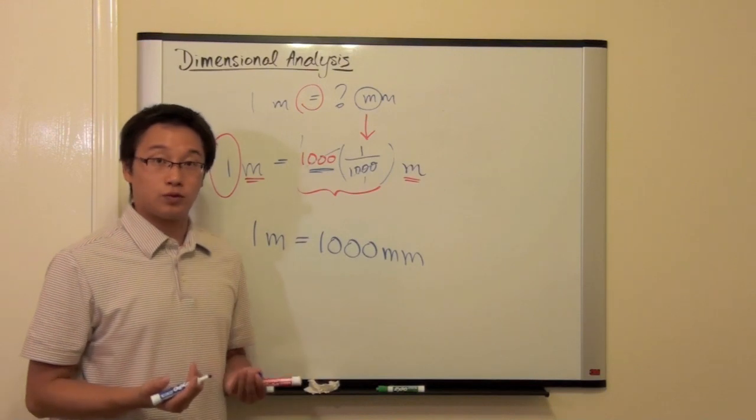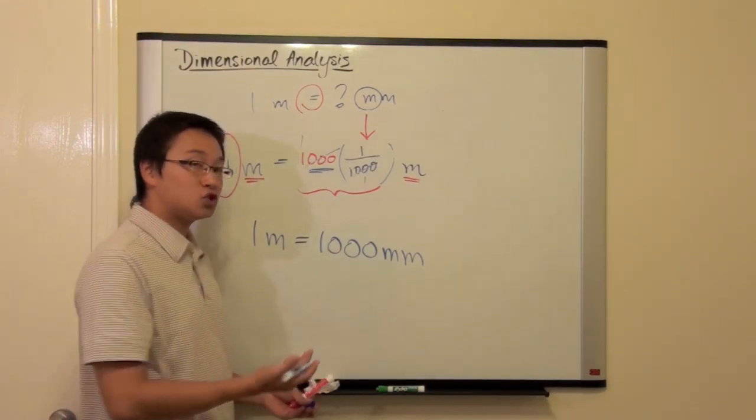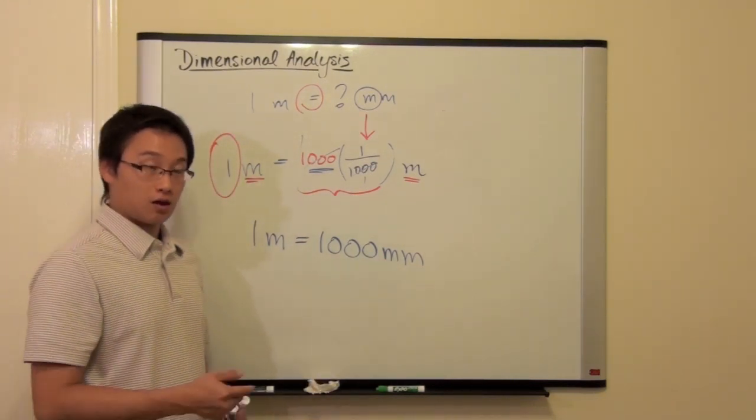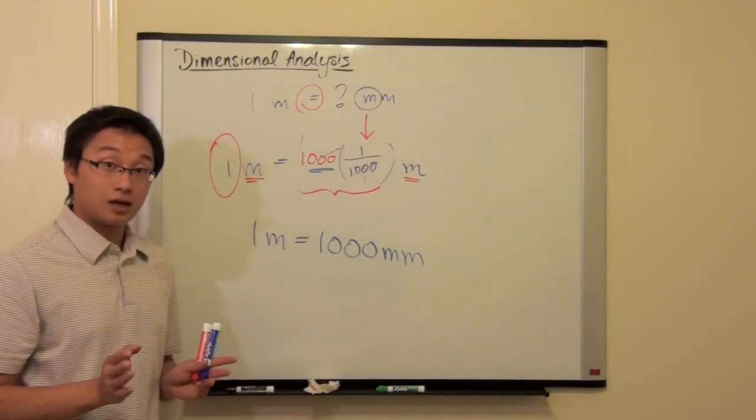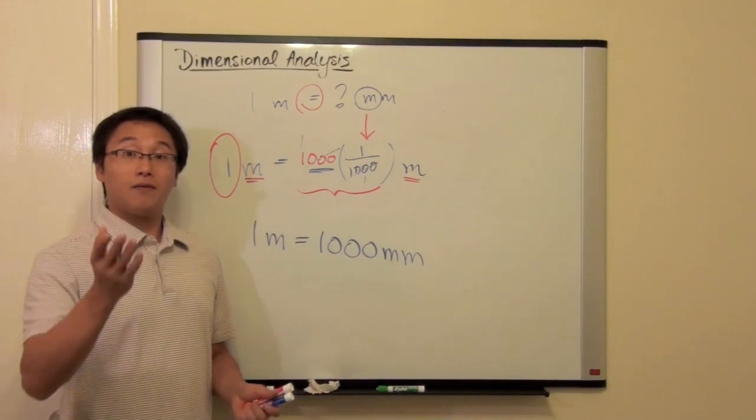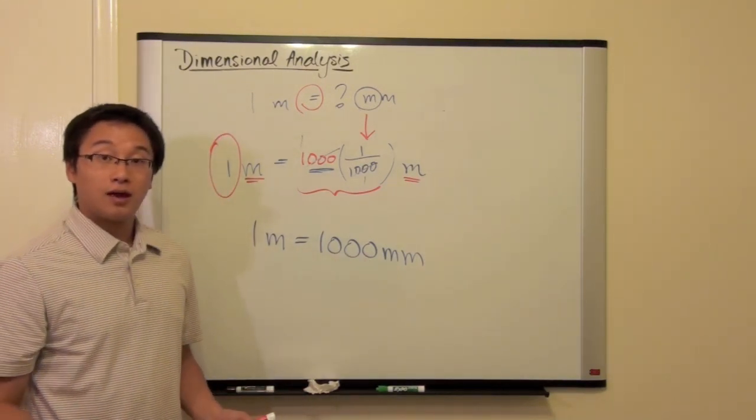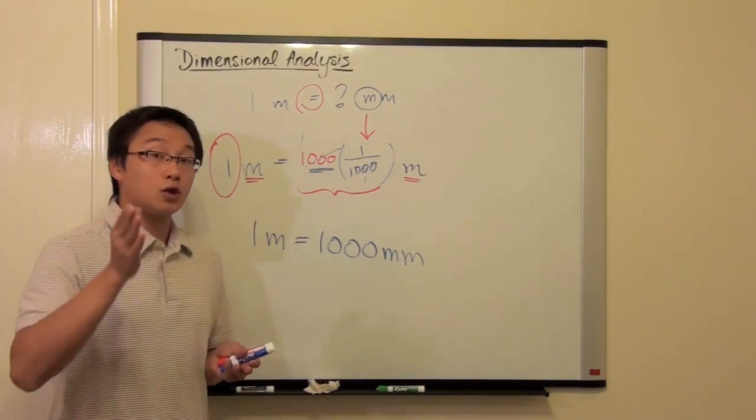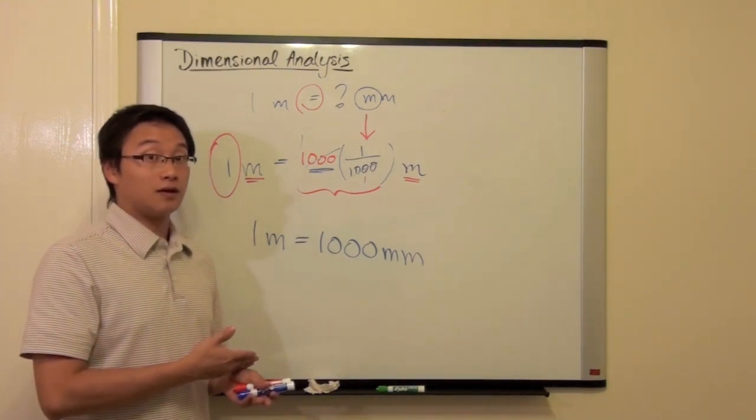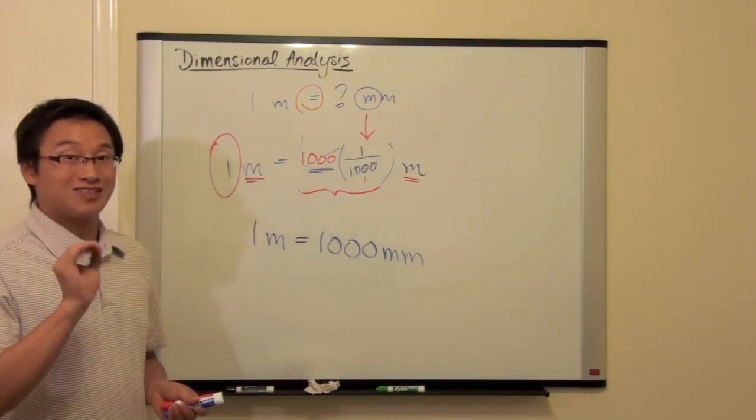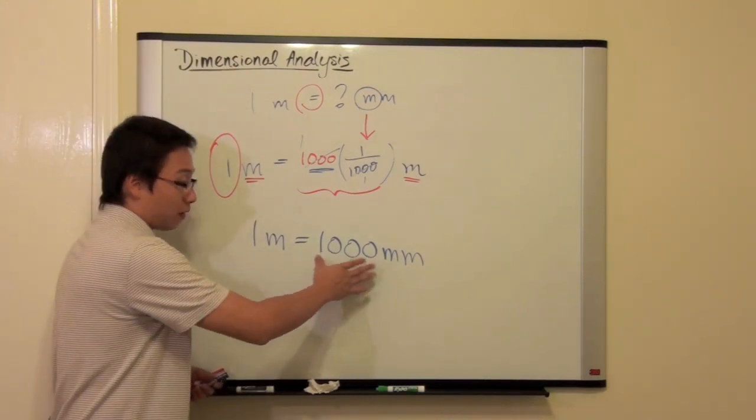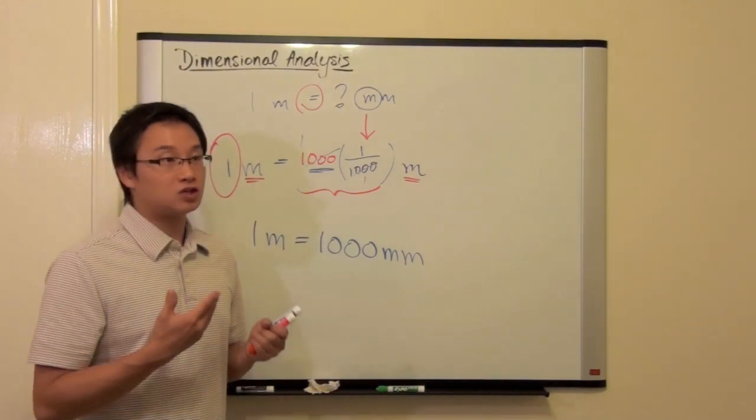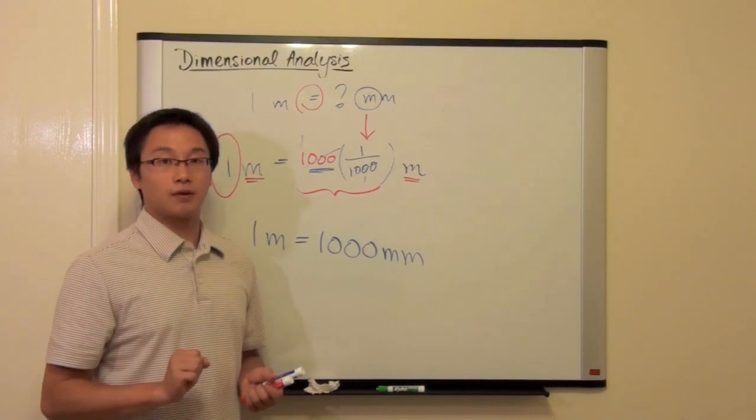And so, we now know that one meter is equal to one thousand millimeter. Because they have to equal each other. So, I want you to see that you can make use of something you learned in the past. Okay? Just have to understand that milli stands for ten to the negative three or one over a thousand. And then, you can figure out what this number is. And you know this already. Okay? You know this already. And I'm helping you to make use of what you have learned. So that you know what's going on. So, I hope that this really helps you out on figuring out what numbers to put in here. And if you think about centimeter, kilometer, it is basically the same thing. Very simple.